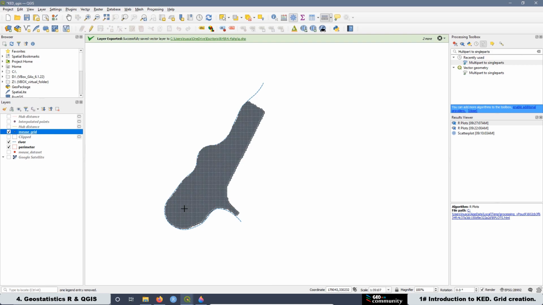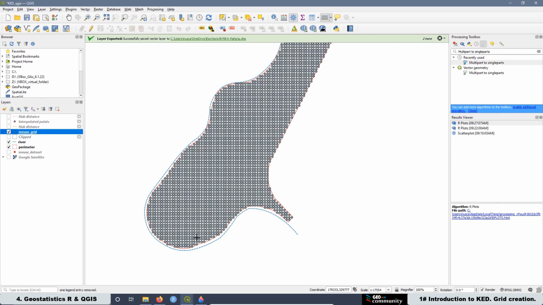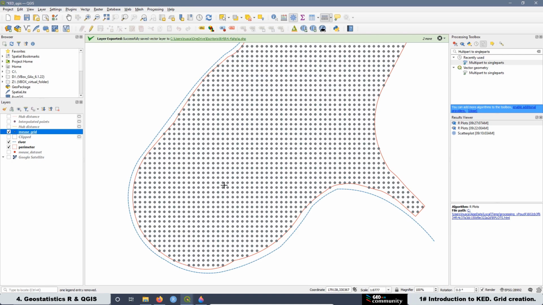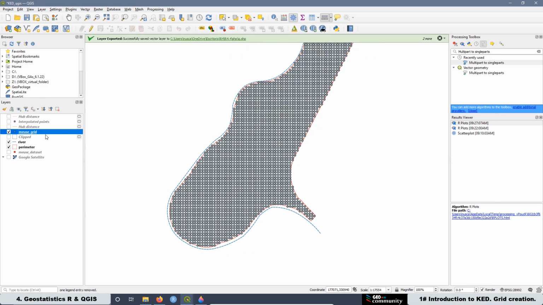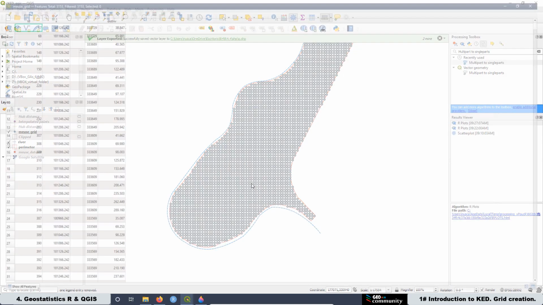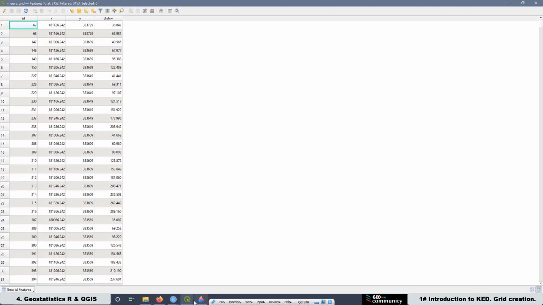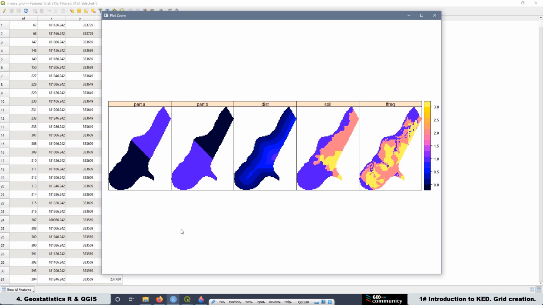What you have to do is just add the vector layer related with the parameter that you want to add, for example, type of soil, then select all the points that are inside that polygon and assign a number for those points, okay? That's pretty easy. Then in that way you can add any other variable in this grid. That's what we can see over here, right? In this kind of map. Here we have the type of soil, and here we have the flow frequency.